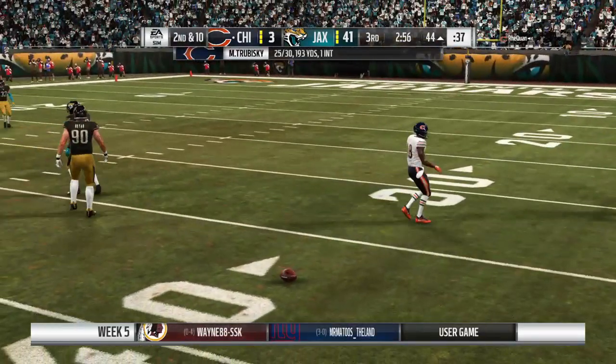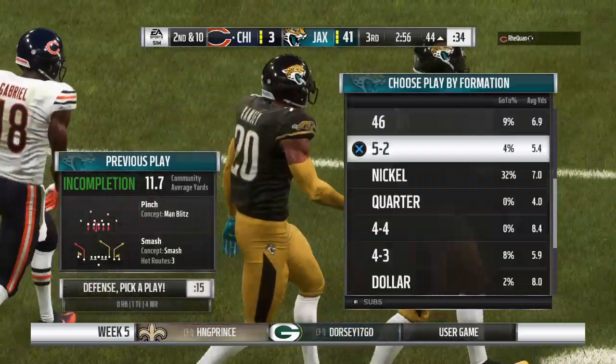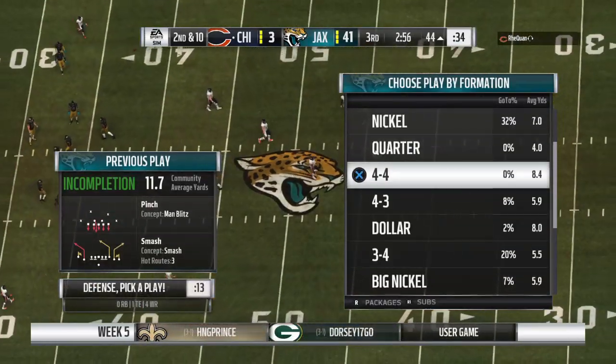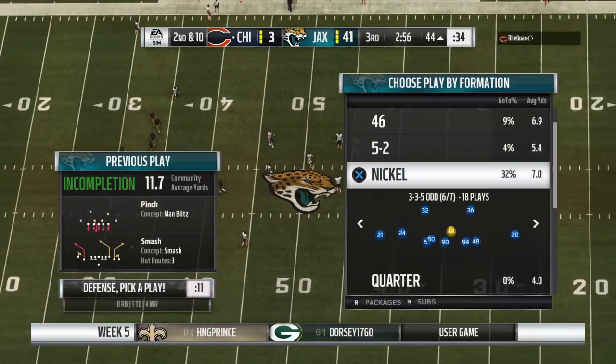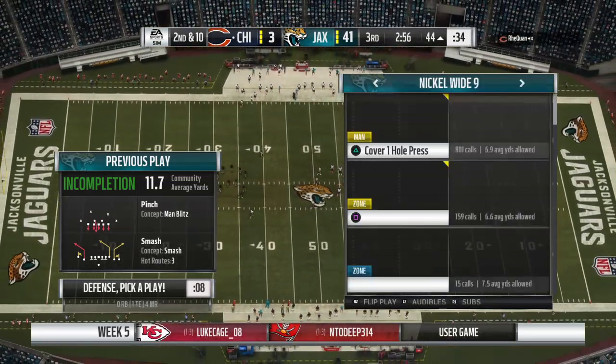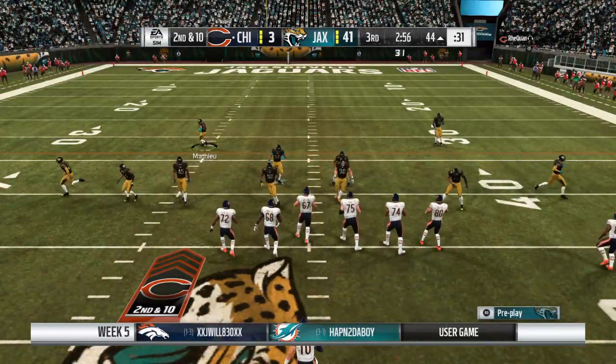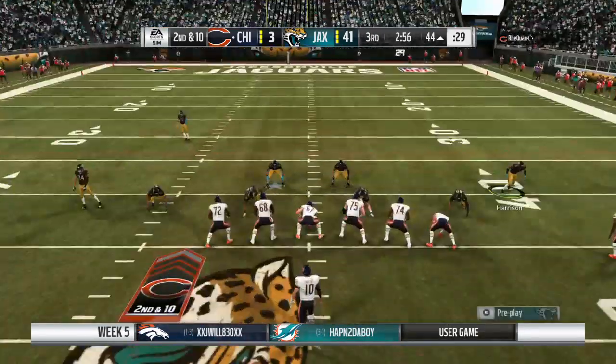We saw this a lot in the first half, and it continues. These receivers just not able to get much separation. So that means they have to win the 50-50 balls. They've got to go up with the defender and find a way to start coming down with them. And this time, contact and another incomplete pass. An incomplete pass on first down. That leads to a second and 10.